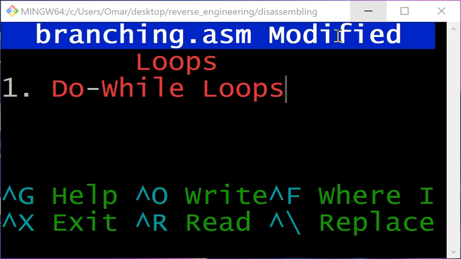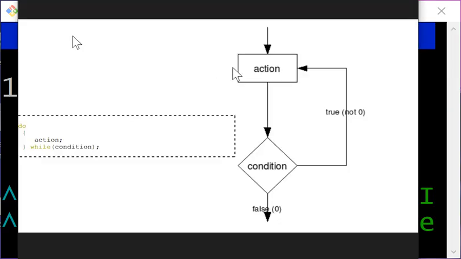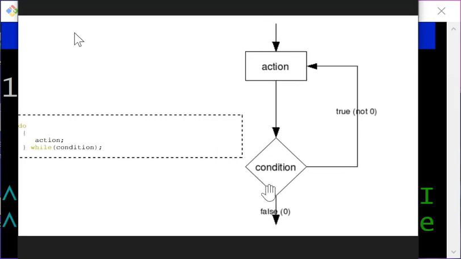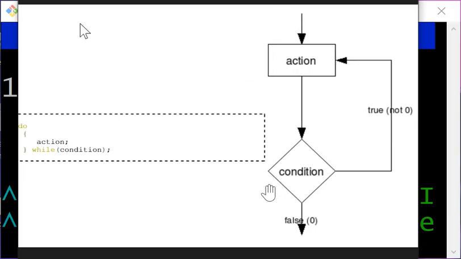So let's consider this while loop. It's right here. Let me zoom a little bit so that you can see.